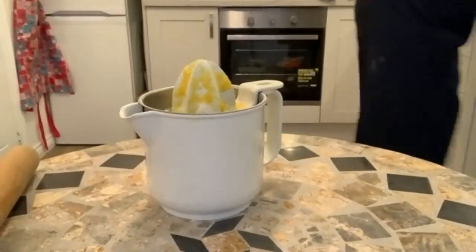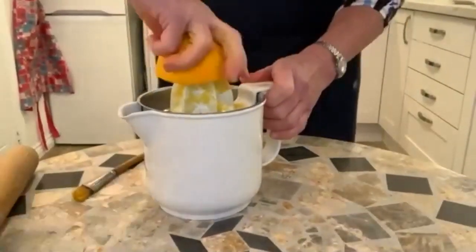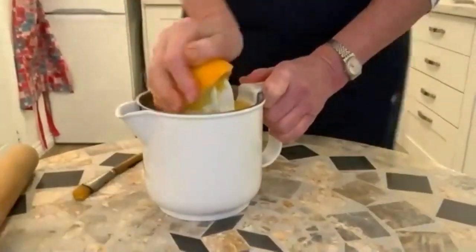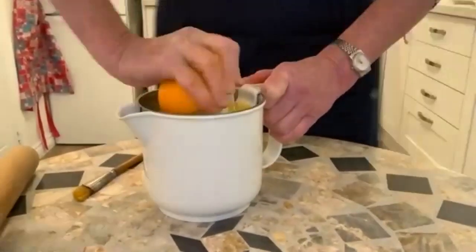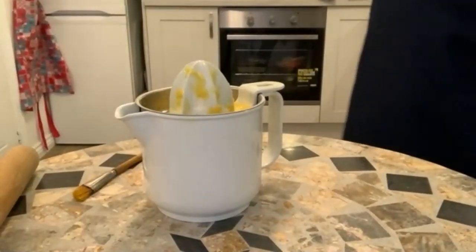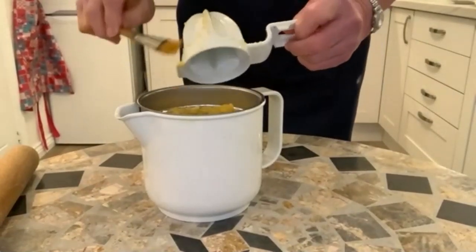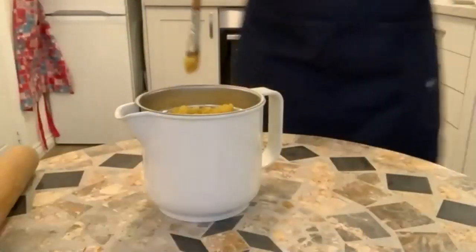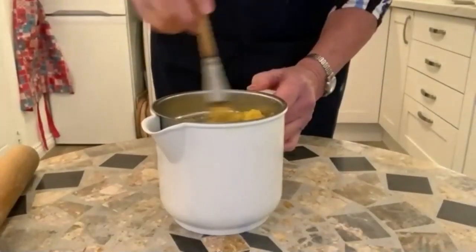I'm going to take my little brush again to make sure I can get all the juice through. Now this is quite a large orange and you might find you don't need all the juice, even if you're doing the full quantity in one go. I'm doing the full quantity in 2 halves, half in the processor and half by hand. You might not need all the juice, but what I do is I then drink the other little bit of fresh orange juice, so it's never wasted. It's really delicious. And you can just push the orange through to get all the juice out.